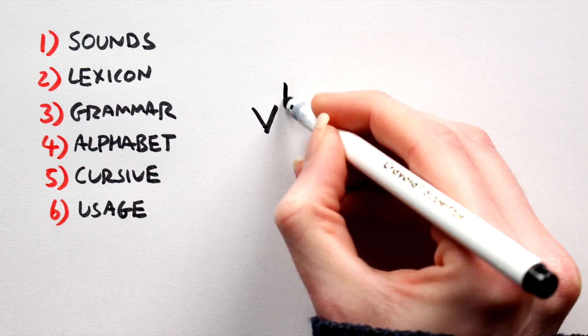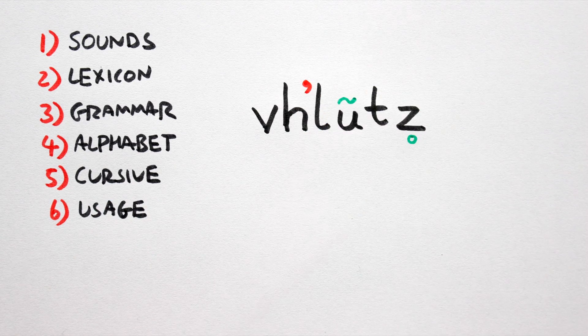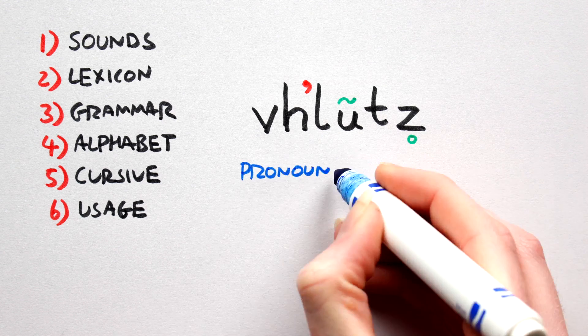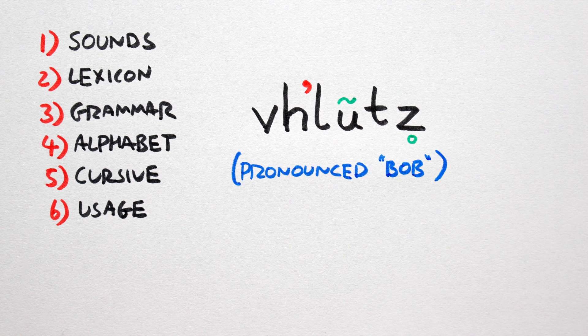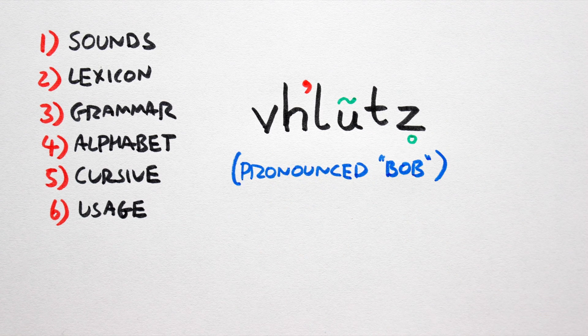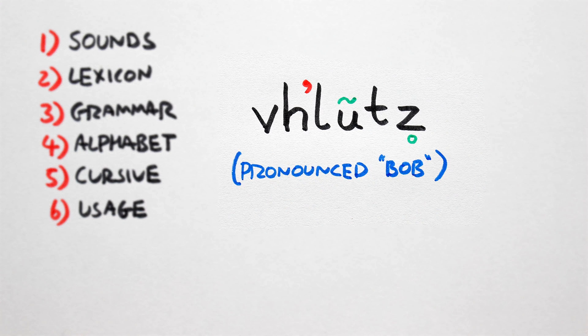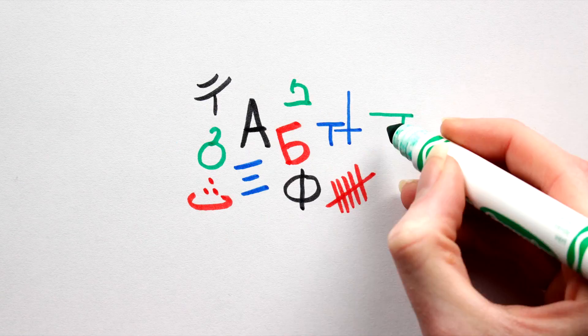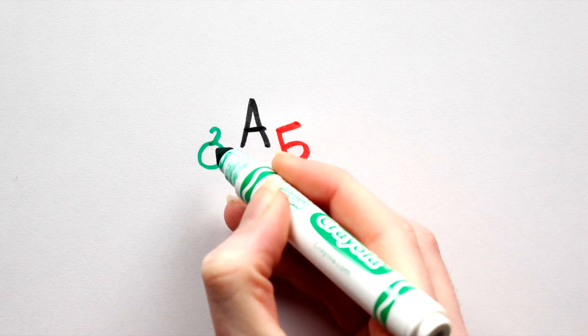Step one does not state chuck a whole lot of letters on a page, sprinkle in some apostrophes and diacritic marks, set a pronunciation, and boom, language complete. Despite what you may have read in some fantasy novels and comic books, this right here is utter nonsense. Forget about letters and alphabets. In the beginning, there are only sounds.